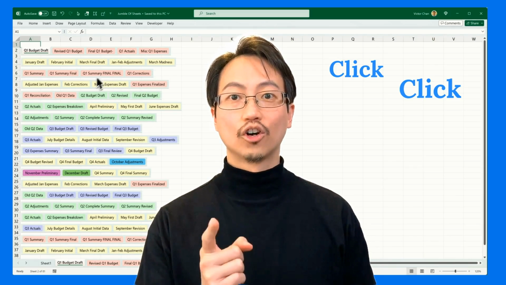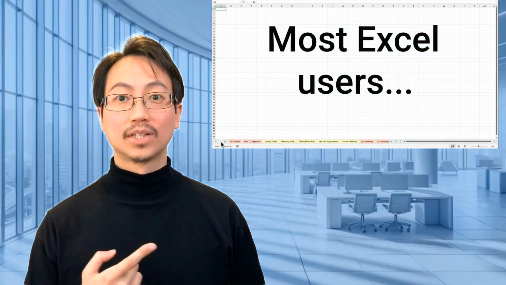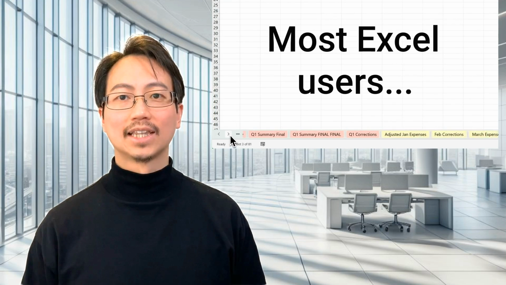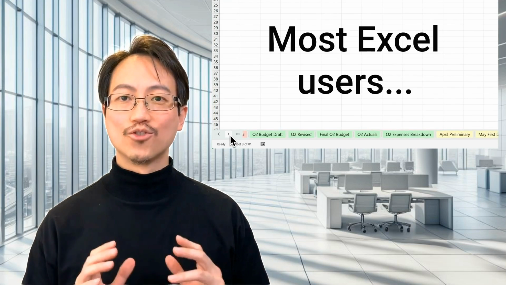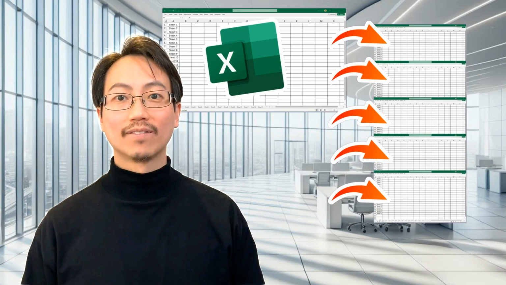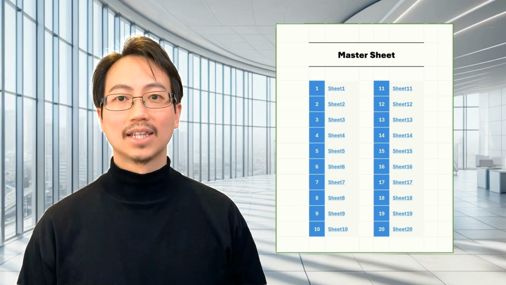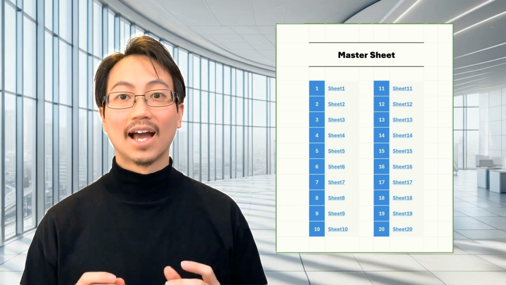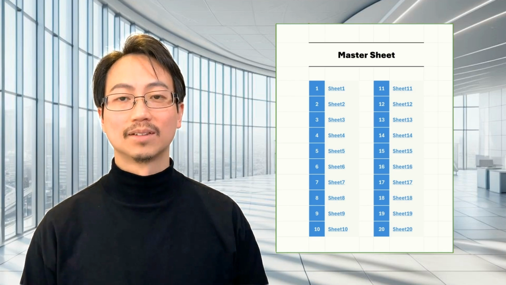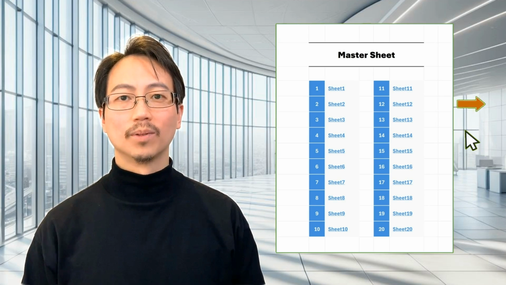Are you tired of constantly clicking through Excel sheets to find the one you need? Most Excel users just click through their sheets like this, but that can be frustrating and really slow down your workflow. I'm about to show you a game-changing solution that will transform the way you navigate your Excel files. Get rid of this confusion, replace it with a customized master sheet that will give you a comprehensive, at-a-glance view of all your worksheets. With just a click, you'll be able to jump to any worksheet in your workbook.